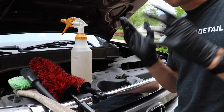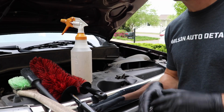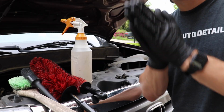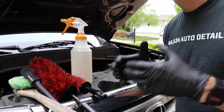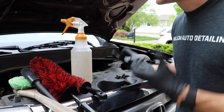Now, regarding water, I like to put out these engine cleaning videos because I like to show water is not going to damage the engine, like many people think, okay? There is a possibility of water damaging an engine should you not let common sense lead. I know common sense is no longer common, but in this case, I'm going to let common sense lead and I'm not going to damage anything.